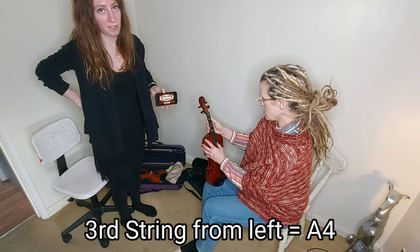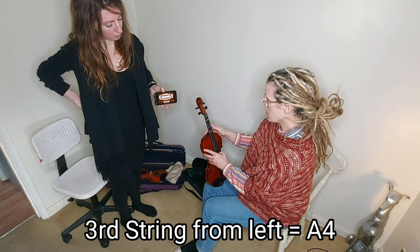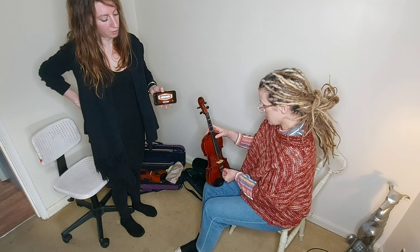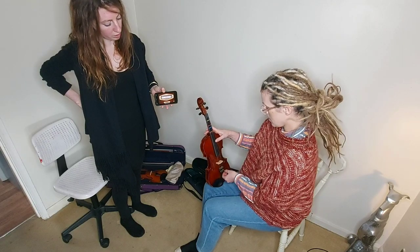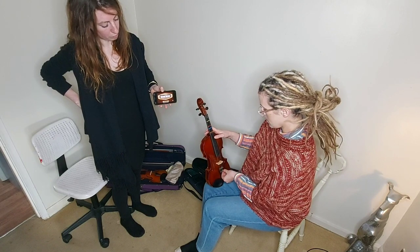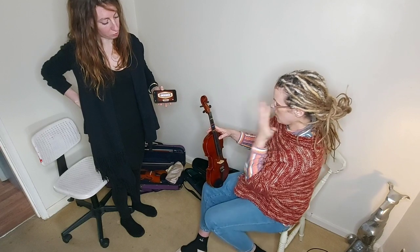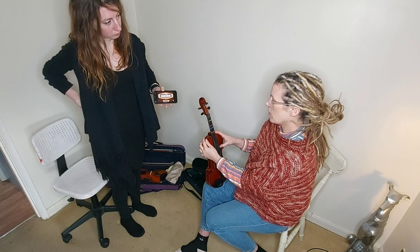So the next string is A, and that will be A4 on your tuner. We're slightly below A, so you can try the fine tuners for this. I don't think we'll need the main one. Clockwise, 180 degrees. Same again, whatever you did then. A little bit more. Great, that's spot on. Wonderful, and now we'll use the top string, which is E5. It's already in tune, so we're fine.